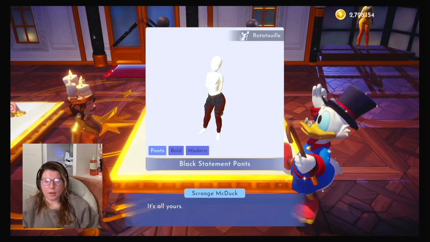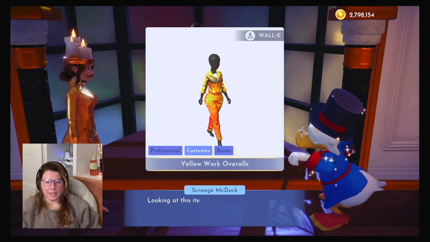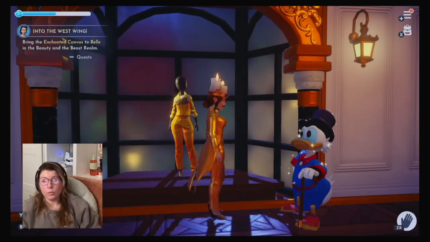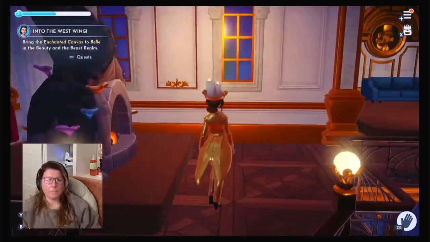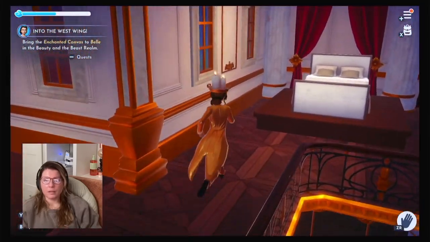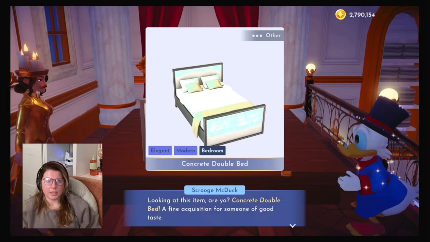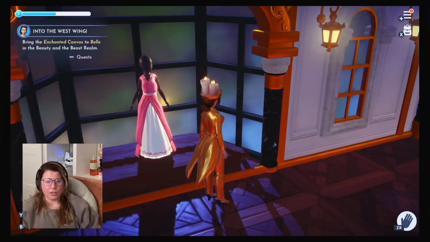I tend to buy like all in one outfits. Like this is completely my jam. I feel like I would wear that in real life. Ooh, let's go upstairs, see if they've got any fun. No, I've already got that. Got that. I think I've got that, but I'll buy it again, just to be safe. Because I got nothing but money in this game. Pretty sure I've already got that as well.